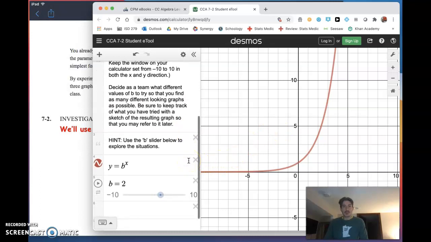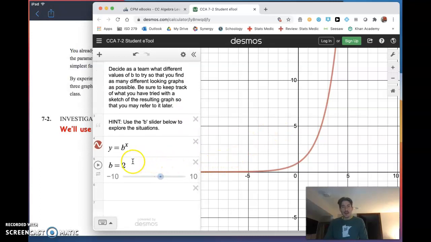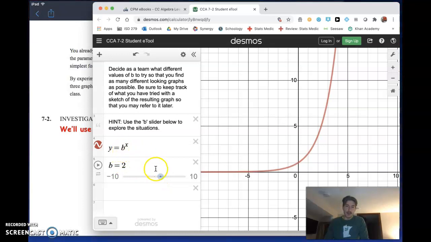But here's why this e-tool is really, really cool. In Desmos, they've built in a slider, and this is not a hard thing to do, and you might very likely be able to figure out how to do this on your own. But they give me a slider, and I can adjust this base. Remember, this base is the thing that I'm multiplying. I can make it larger, and I can make it smaller, right? We started with it at 2, so I'll go back there.